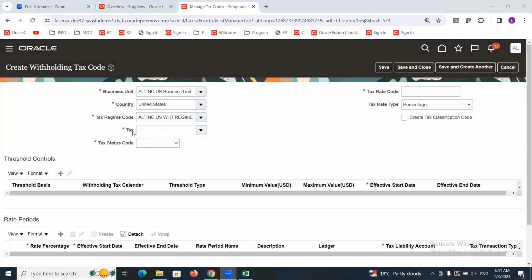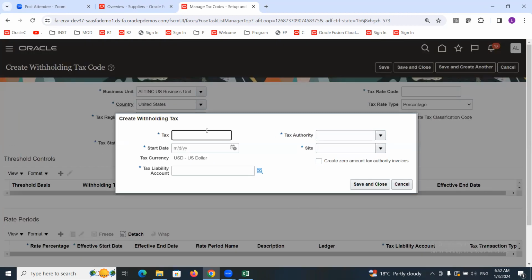Now create the tax. Here we have a tax field. Click on drop down. Click on create. Say withholding tax at the rate of 10%. Within the name itself, I'm giving how much rate we are going to define.